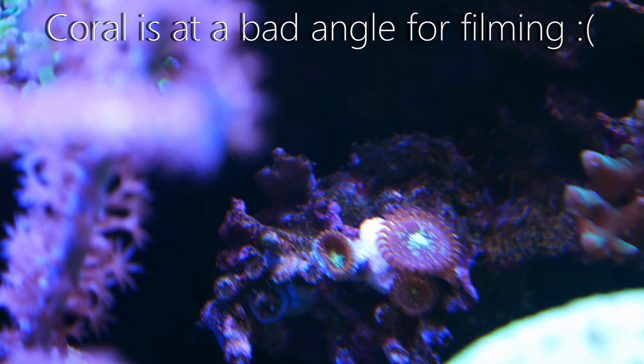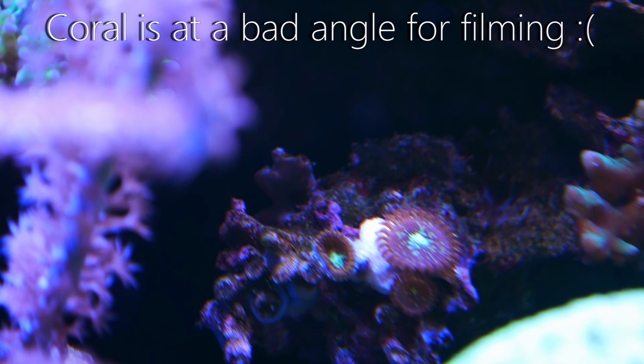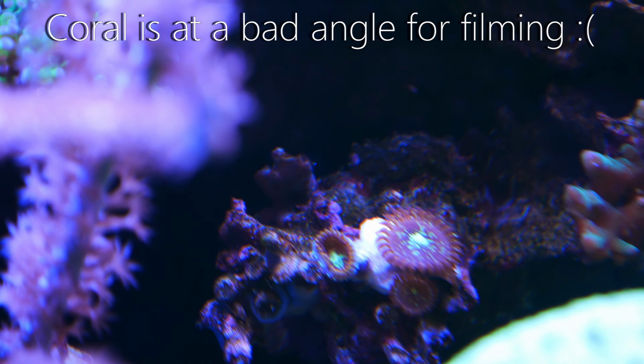I've also got some new zoas, or pallies. They look like zoas, but they're huge, like you would expect a pally to be. They're super cool. The guys at Biggs said these came off of a wild colony. I don't know what the name is on these. I've seen ones like these before, but I'm a sucker for big, fat-headed pallies. And these guys are kind of this brighter red with this neon green speckle pattern in the center. I absolutely love it. So if you know the name on these, throw it down in the comments for me.